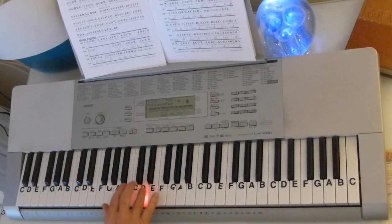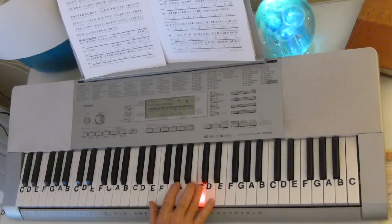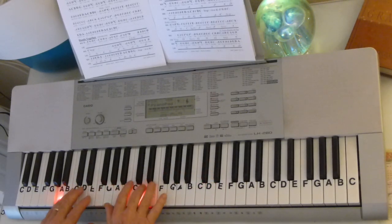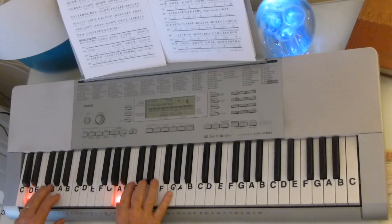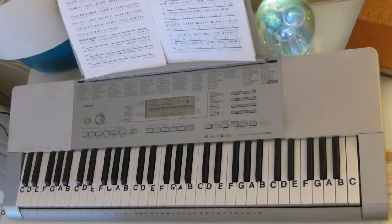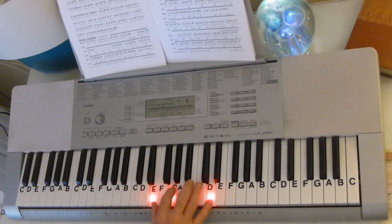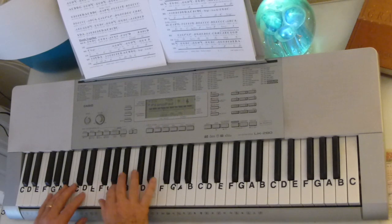So they go. We have the same bass. So we add a little backup singers there, and you don't have to if you don't want to, if it makes it too tough, because your hand has to jump around. So let me play that together there from the bridge chorus.